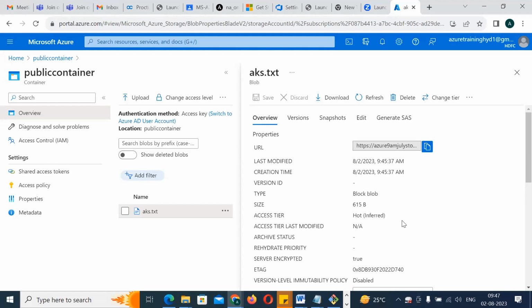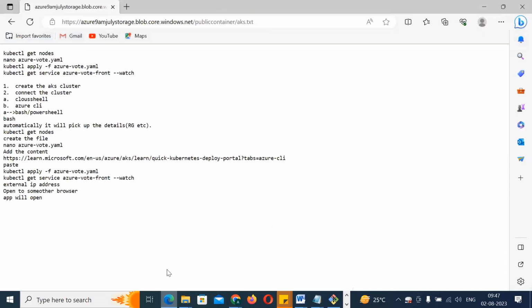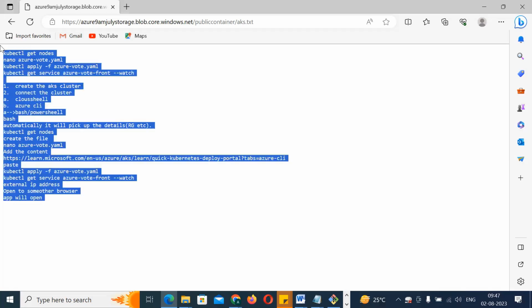Now my question here is, if I made that container public and shared it, what if I change it again to private? What will happen? Will this person still be able to see the data? Guys, understand? This is private now, public now, and he is seeing this Kubernetes file. If I make it private once again, what will happen?